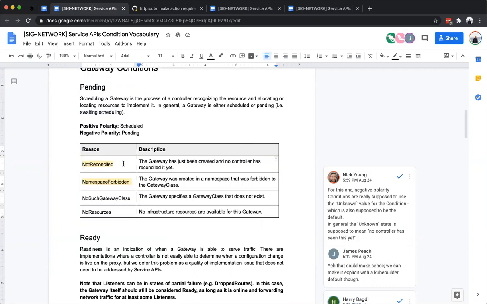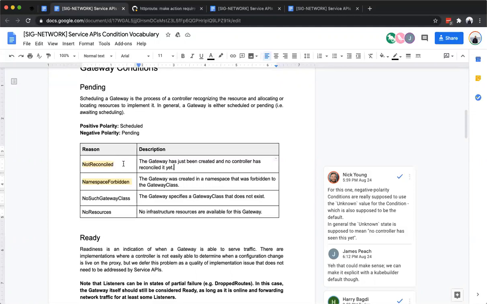I recognize this is not going to take a lot of time for a lot of implementations, but I can see for some, like cloud as an example, where you're spinning up a load balancer, it could take a minute between when a controller recognizes this is something they should care about and when they've actually reconciled it. I don't know if there's value there.